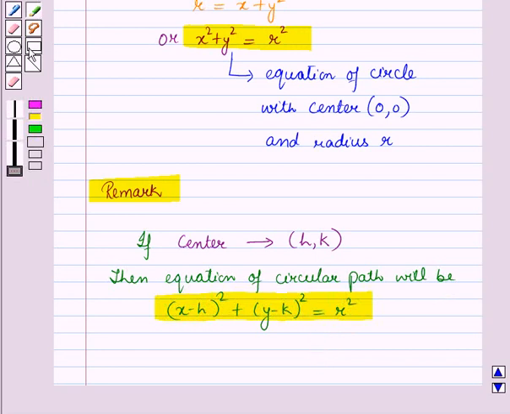So in this session we have learned definition of circle, angle, line segment, parallel and perpendicular lines using notion of point, line and distance along a line. And this completes our session. Hope you all have enjoyed the session.